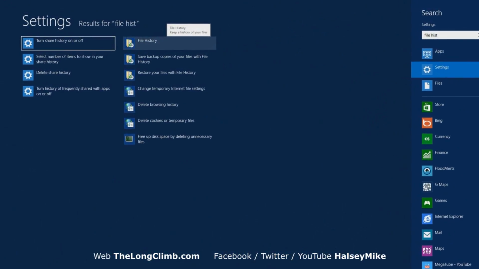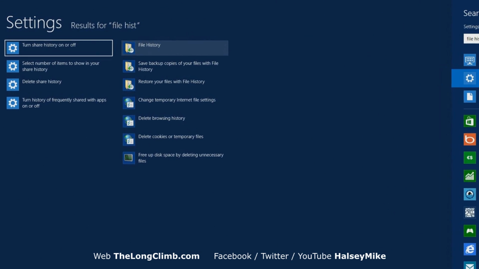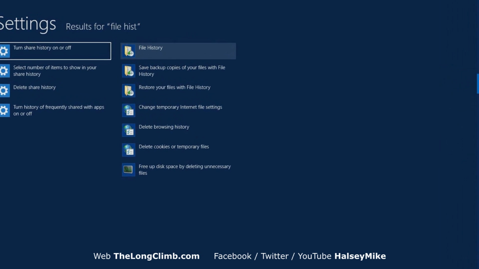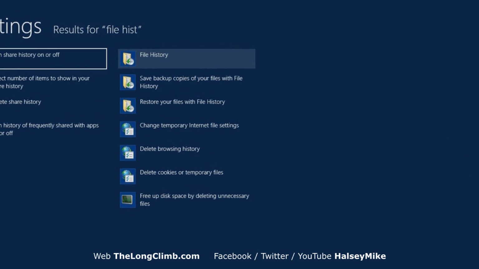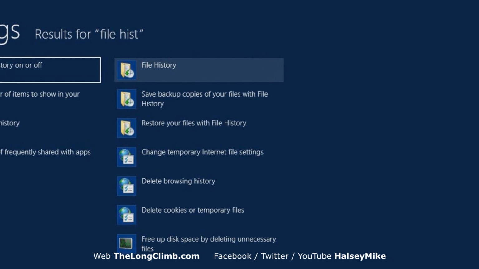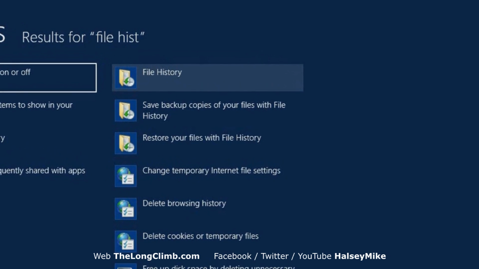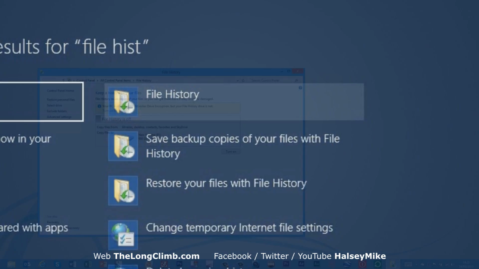So what is File History? File History is a feature in Windows 8 that makes backup copies of your files and keeps copies of files that have been changed or deleted. You can find it by searching for it from the Start screen, and you'll see it in the Settings search results.